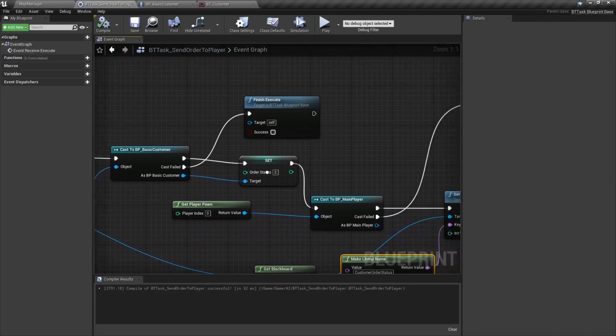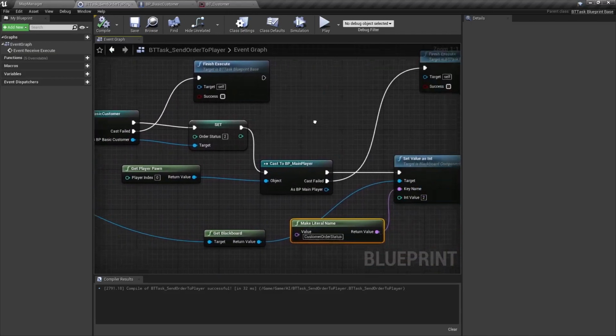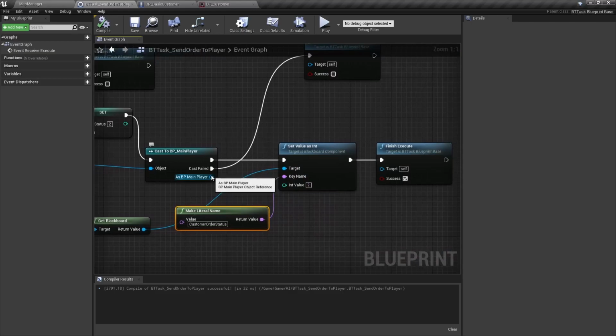So for that, now we have access to those elements, and first we need an event here to receive those elements.